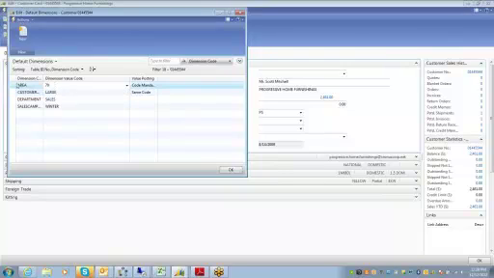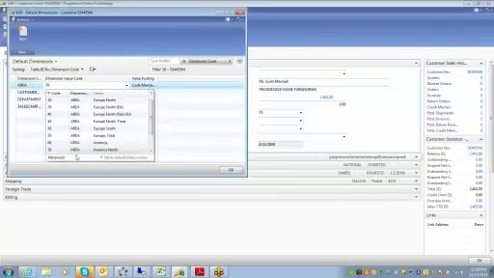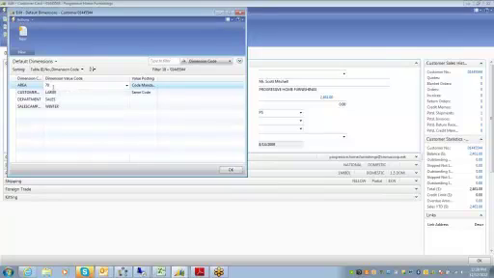So I'm telling it that in the area code dimension value, it has to have a code mandatory. So it has to have something in this dimension. And I'm telling it the code has to be 70 and it has to be code mandatory, which means that it will not be able to post without having this code in there.